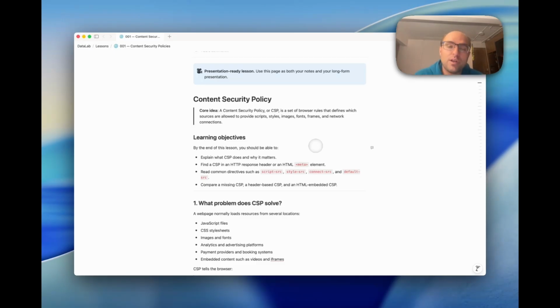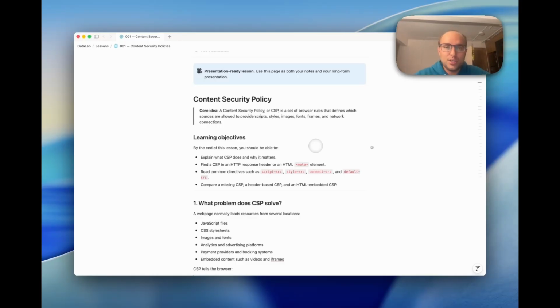This is a very important concept when learning web development, when working with JavaScript, browsers, APIs. Why, let's say, I put a script and it's not loading on my website. What are the security measures that browsers put inside my website? All of these concepts are very important. So today we're going to talk about content security policy.